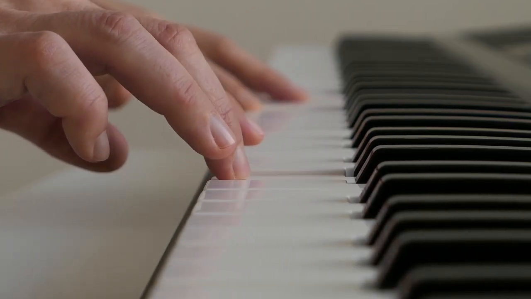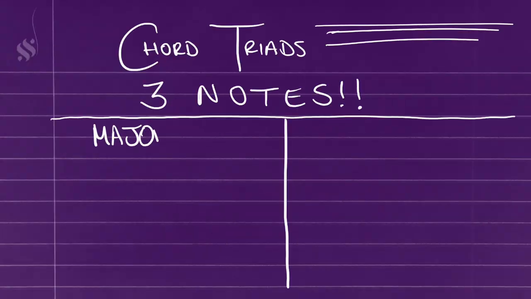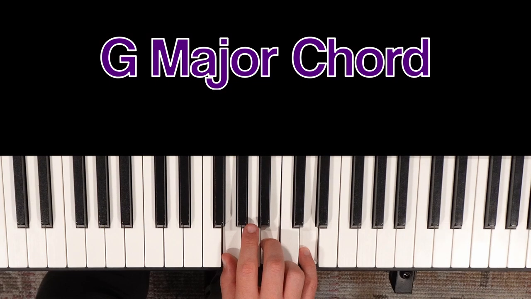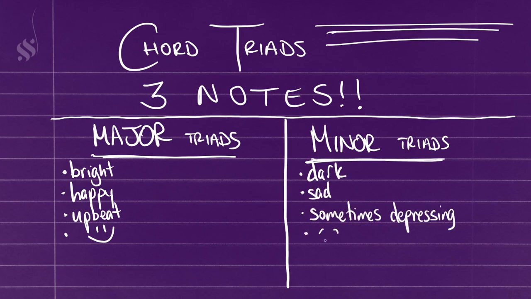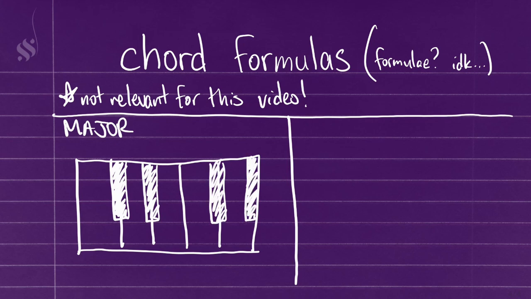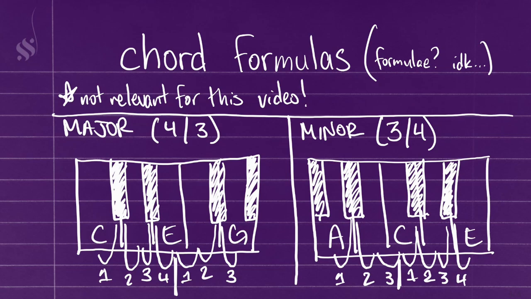So let's start talking about what the chords within a key are and how we use them. We're going to be talking about major and minor chord triads. A chord triad is a chord that has three notes in it. Major triads tend to sound more bright and happy, and minor chords tend to sound a little more sad or depressing. There are formulas you can use to construct a major or minor chord anywhere on the piano, but we're not going to dissect that in much depth because we're only going to be looking at the C major scale today.